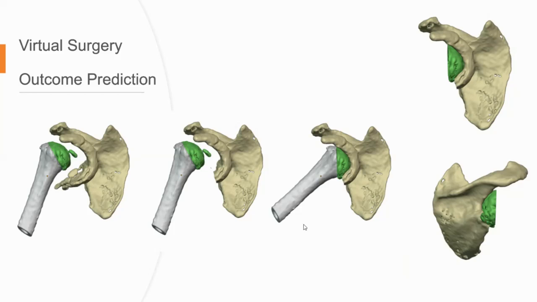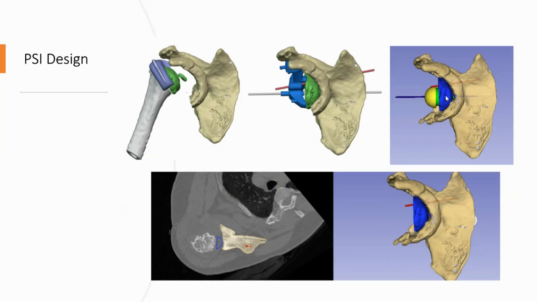So what we did here is our virtual surgery. His initial idea was to take a bone graft from the humeral head to fill that cavity, that empty space in the glenoid. So we performed the virtual surgery to see whether his idea was going to work or not. We went through every step: we removed the osteophytes, then we placed that bone graft to fill the cavity, and once we were happy with how it looked, we went on to design the patient-specific instruments, which in this case was a cutting guide to harvest that bone graft from the humeral head.